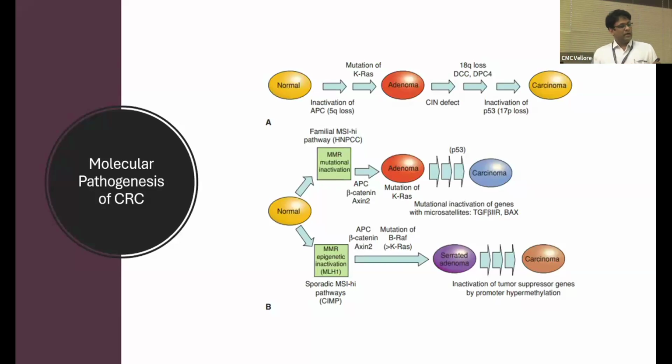MSI high tumors today have a very different treatment from non-MSI high tumors. We'll talk about that. It's important to remember that in Lynch syndrome, they are likely to have MSI high tumors. They're likely to be young. They're likely to have right-sided, that is ascending colon tumors. They may or may not have a family history. Sometimes you can have what is called sporadic MSI high tumors, right? So they may not have Lynch syndrome, but they can still have an MSI high tumor, correct? So these are the two pathways in which colon cancer develops.